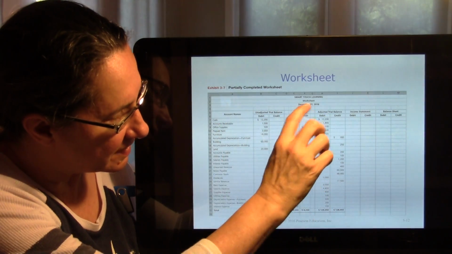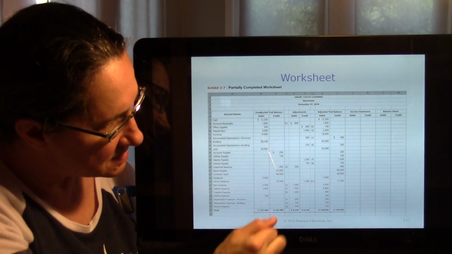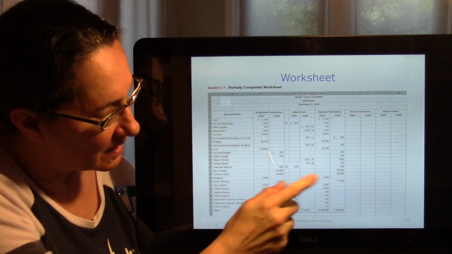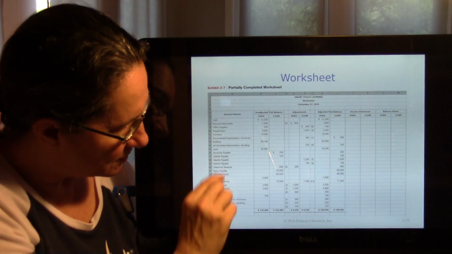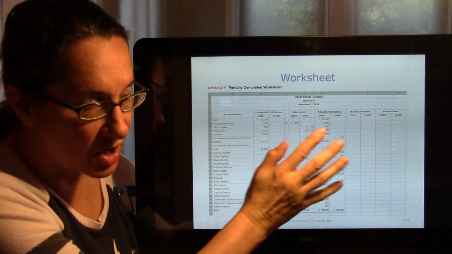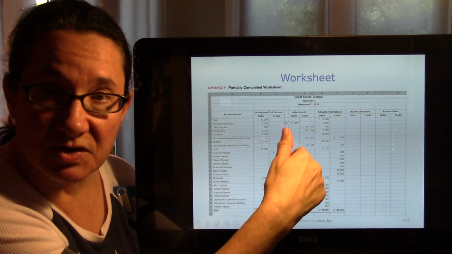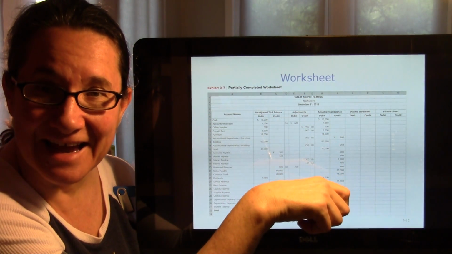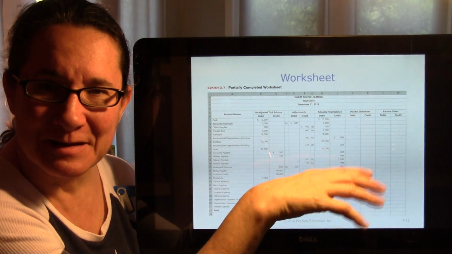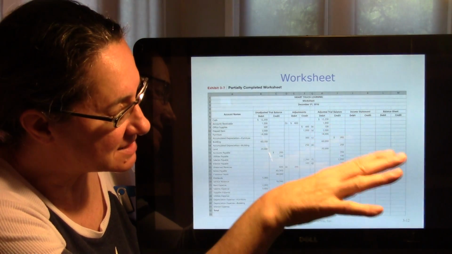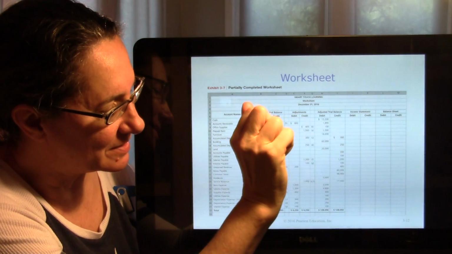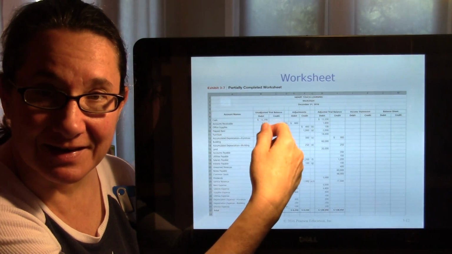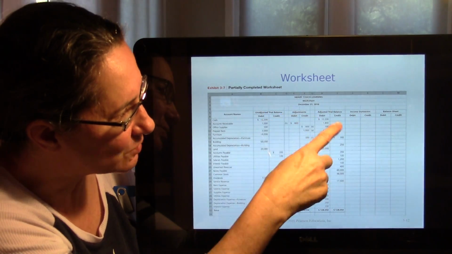But that's a worksheet. So then once you've done the trial balance, you put your adjusting entries in, then you're ready to bring that over and make a new balance. So every one of these accounts, you're going to go down and bring over the balance, and if there is an adjustment, you're going to adjust it. So for cash, you're never going to have an adjusting entry that affects cash. Just remember that. They're only affecting assets other than cash, or liabilities, or revenues, or expenses. They're never affecting equity accounts, and they're never affecting cash. So cash you can just bring over, right?